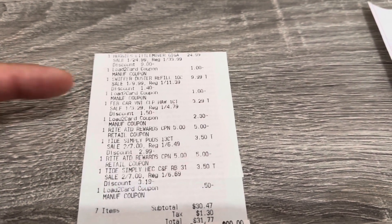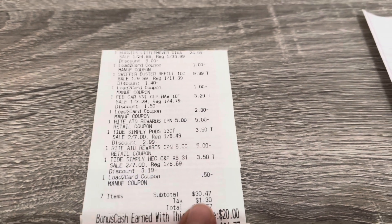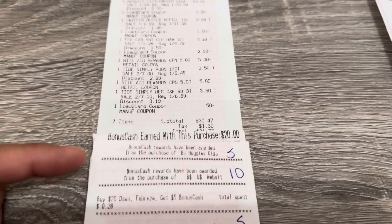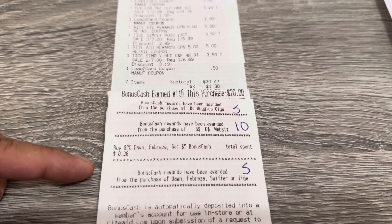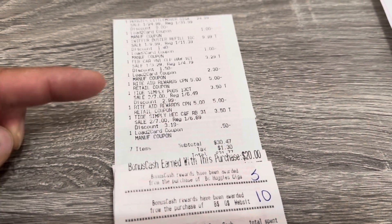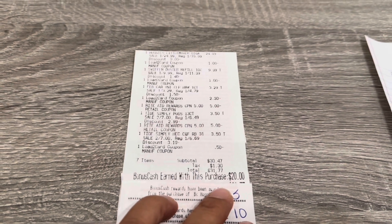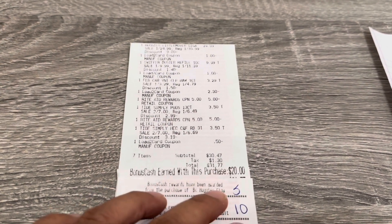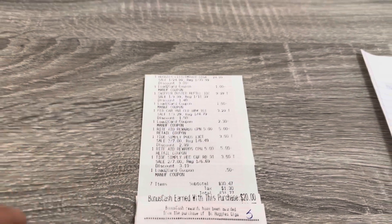I didn't realize there was a $1 load on the Swiffer — I was banking on the $0.50 Tide, so it actually worked out better for me. For all these items before coupons it was $45.27; after all coupons I paid $30.47. I got $20 back: $5 for the Huggies, $10 for the web barcode, and $5 for the P&G. With the Huggies bonus cash challenge giving $6 back and the $4 Ibotta rebate, I technically paid $30.47 and got $30 back — a net cost of just $0.47. Really happy with how this transaction worked out.